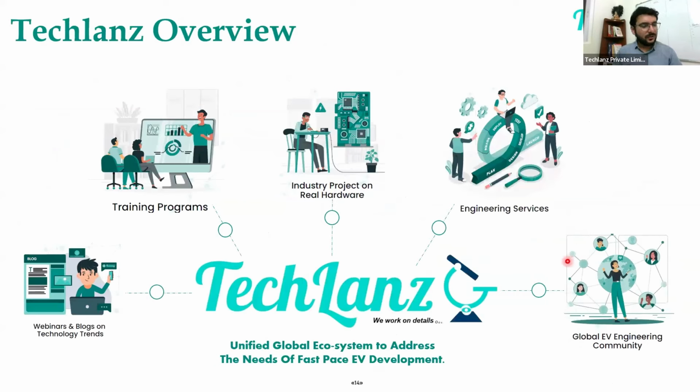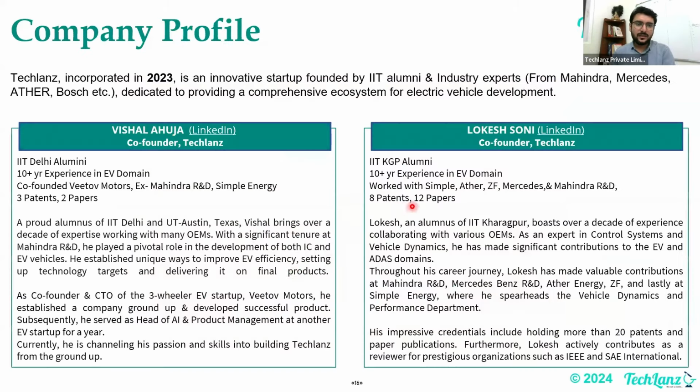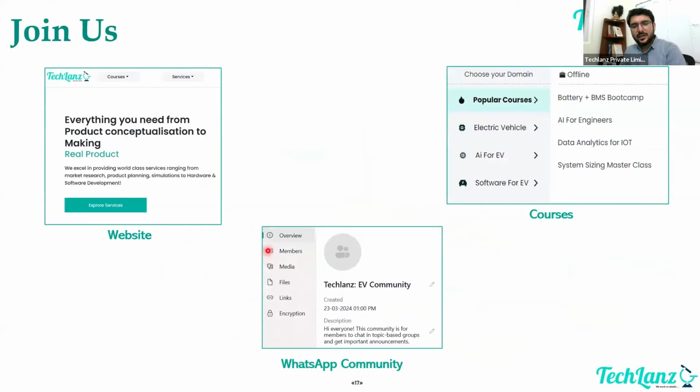So we have an EV ecosystem, we have training programs, we provide engineering services also, and we are a government-recognized startup in India. As I already mentioned, we both have good experience in the industry, me and Lokesh both, and we are a team of 20 people, only technical people who are building new things, right?